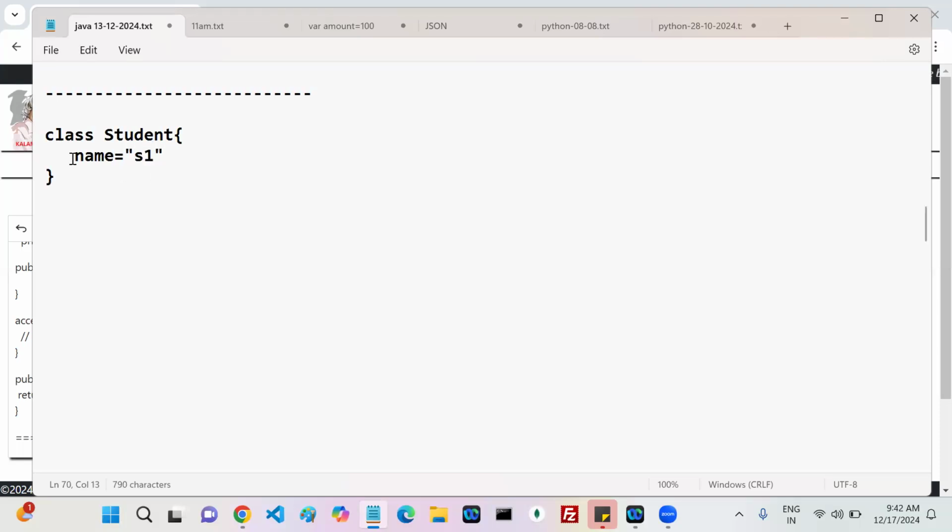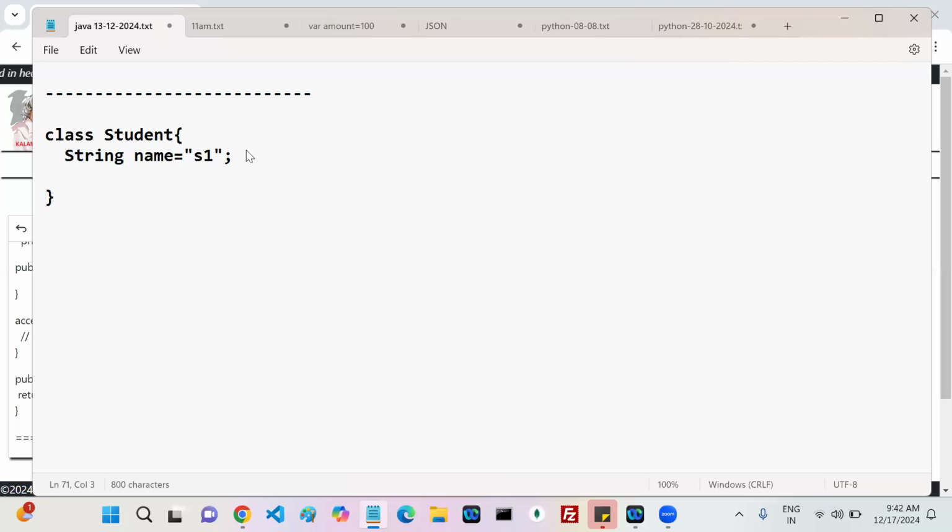Is this valid or invalid syntax in Java? It's not valid, because the syntax should have a data type. What is the data type here? It's a string. Int and string you will use repeatedly.